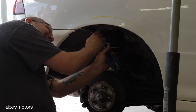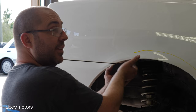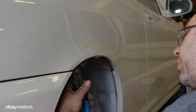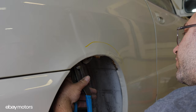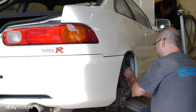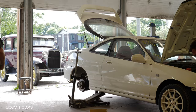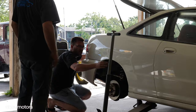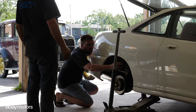Busy working on the engine bay with the valve cover and replacing all the engine hardware, Martin was working on the rear fenders. The rear fenders had been pulled and rolled in order to accommodate the wider and bigger tires when the car was back in Japan. Bringing the rear fenders back to the original place is very hard work because you need to keep all the body lines intact.